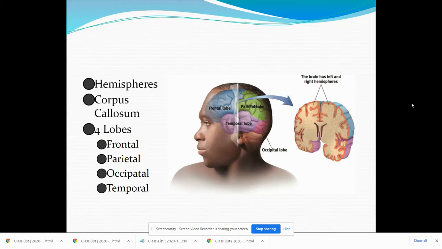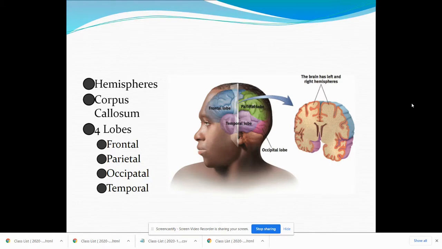The brain has a structure that allows for signals to pass between the two hemispheres, and also provides a sort of tissue connection between those two hemispheres, and that's called the corpus callosum. It exists in the outer layer and is the part of the brain that connects the two sides of the brain, the left and the right, and allows for signals to pass between the two. The cerebral cortex can also be split into four distinct lobes. Each lobe has two parts, one for each hemisphere.